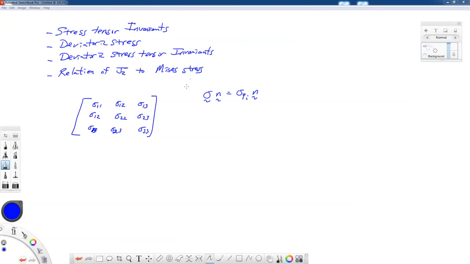Now, to generate the characteristic equation from this eigenvalue problem, we take the stress tensor on the left-hand side, and we bring this term over to the left-hand side, and in order to have this in the right form, these scalar values, sigma p, multiplying that by the identity tensor, I can now factor out my unit vector n, and then that would be equal to the 0 vector. Okay, so these sigma p are scalar principal stresses.